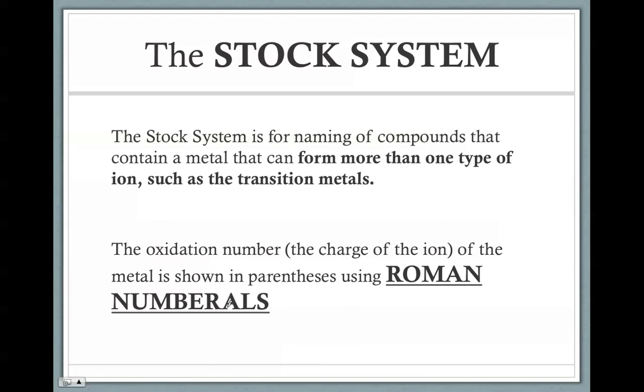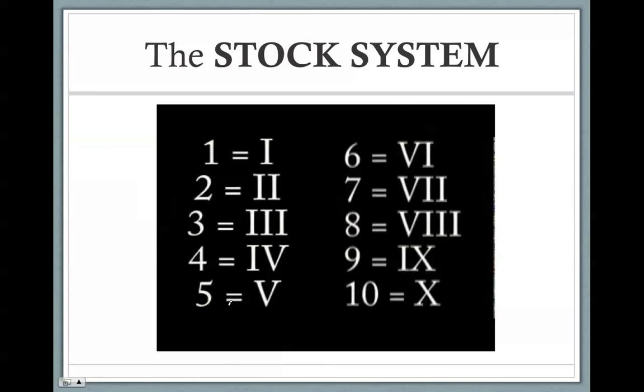All right, now we've only dealt with positive ions that have one possible charge. So what happens when we have elements such as the transition metals that have more than one type? We use something called the stock system, where we're going to show the oxidation number or charge of the positive ion in Roman numerals. So here are the Roman numerals. Usually we only need to work up to, like 1 through 4, maybe 1 through 5, but really just 1 through 4. So if you don't know the Roman numerals, I would suggest writing these down into your note packet so that you have them to refer to. And again, being able to use the 1, 2, 3, and 4 is crucial.